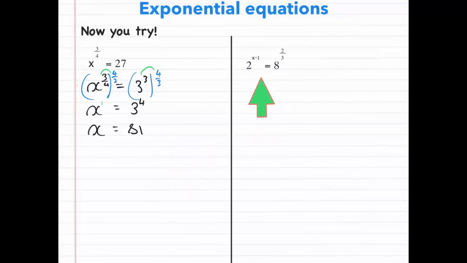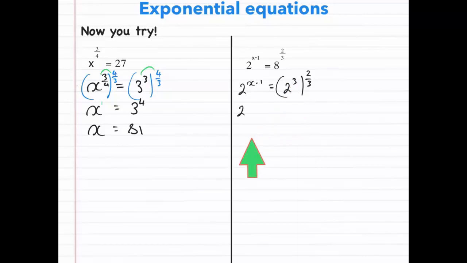Now, how about this one? Interesting question, because we've got a rational exponent and one of our exponents is a variable. So what do we want to do when x is a variable? We want to make these bases the same. And because we've got a rational exponent, we want to take the number base and rewrite as a product of its prime factors. So quite easy if you remember it like this. So x minus 1 equals 2 to the power of 3, and that's 2 over 3, right? Okay, so look, the rational exponent gave me the clue that I want to rewrite the 8 as a product of its prime factors, and I'm done.